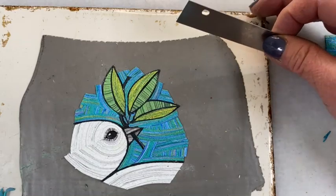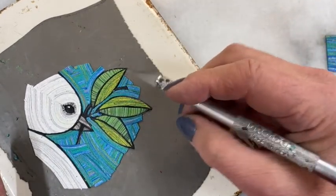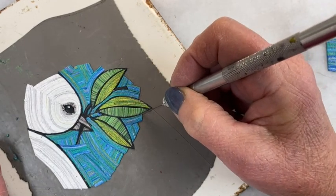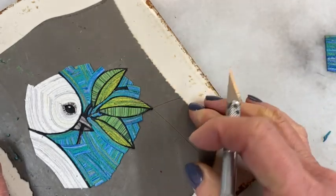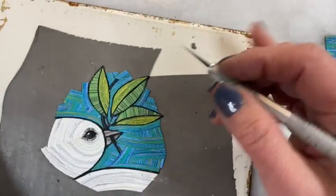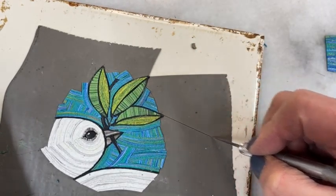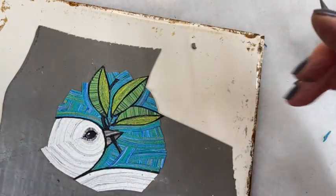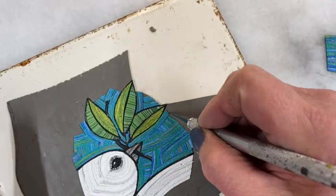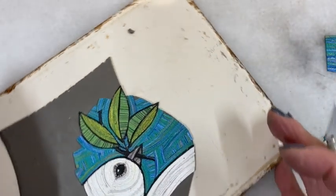So, the way I approach this is first to eliminate certain areas of the scrap clay. I don't just automatically cut. I work my way slowly to the final shape. So it really helps to get rid of the gray field around.